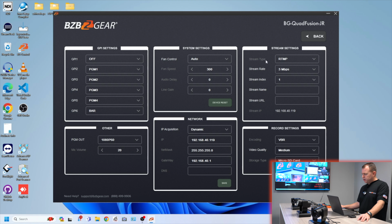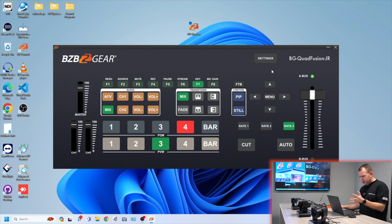Stream settings, this is where you're going to input all your RTMP stream key and everything to stream to places like YouTube, Facebook, whatever it may be. You can adjust your resolution here as well, and you get your record settings. So pretty much everything is really straightforward here. This is why I love this software, because it's right in front of you and it's easy to use, and you can do other things as well.